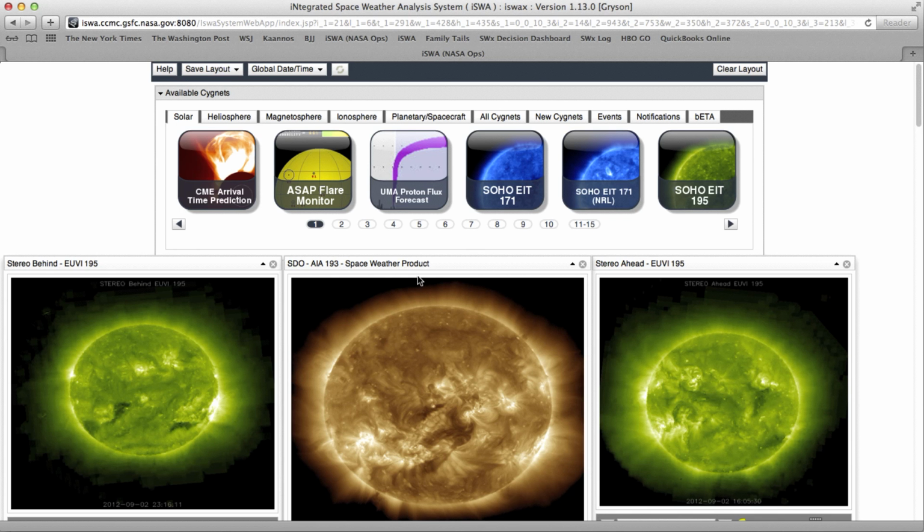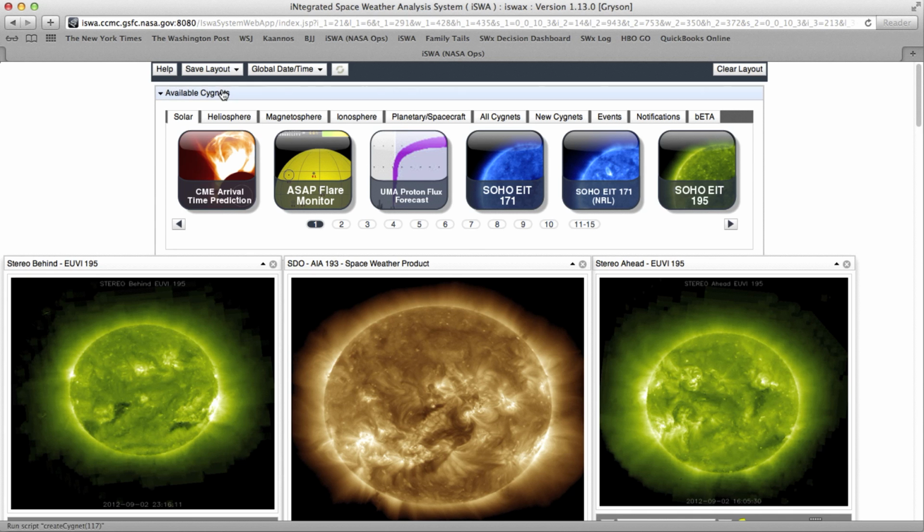Hello, this is part 2 of the tutorial on Space Weather Resources at the Community Coordinated Modeling Center. In part 1 we looked at how you can use Community Coordinated Modeling Center resources to request large-scale numerical simulations of different space weather domains. In this tutorial we'll be looking at how you can use the simulations already existing in the CCMC database to visualize and analyze the results from some of these models.